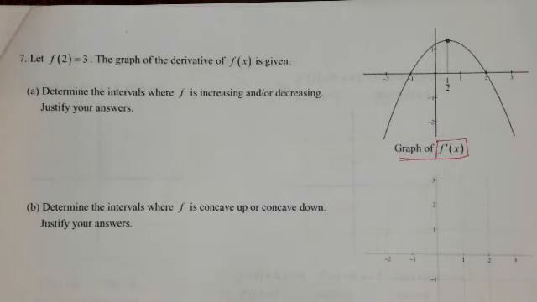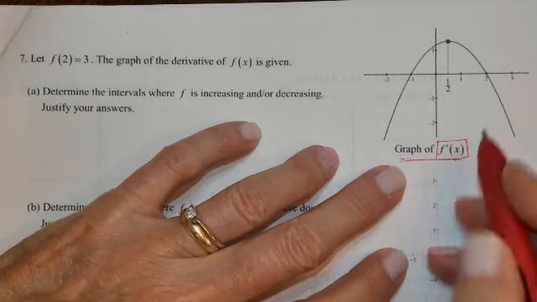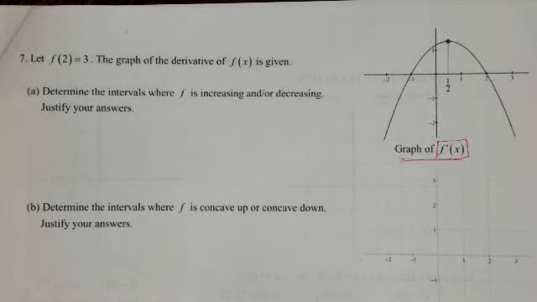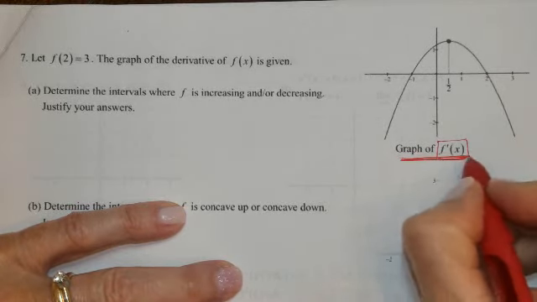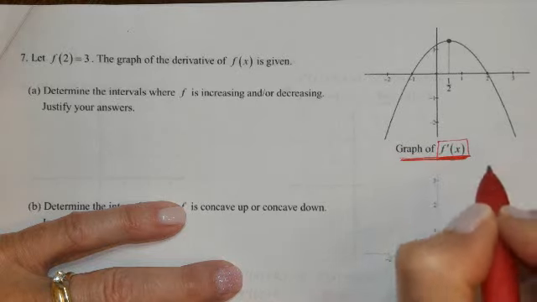So from now on, you need to be super careful when they give you a graph, because it's not always going to be the graph of f. Sometimes it's going to be the graph of f prime. Sometimes it'll be the graph of f double prime. Don't make the assumption that you're looking at the graph of f. Okay? So let's think about this. My red just ran out of ink, so I got a new red. Since this is the graph of f prime, I want to think about this.